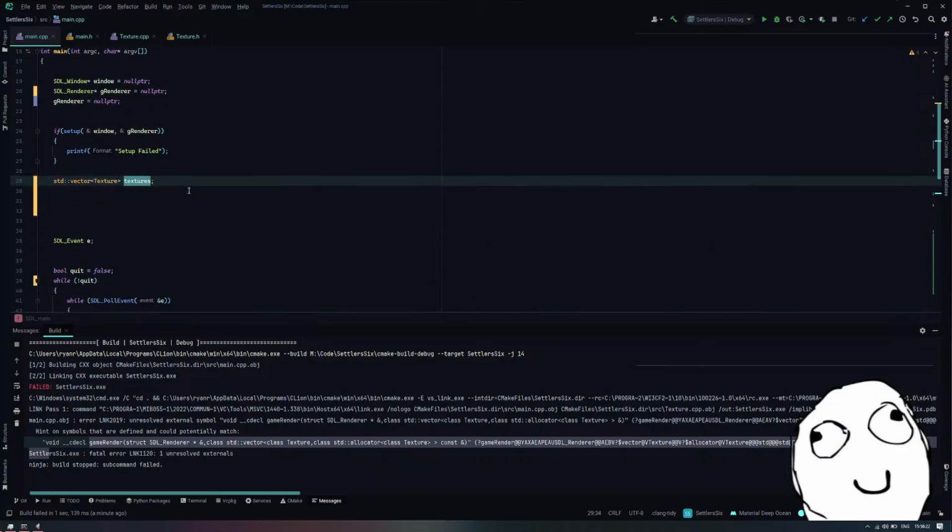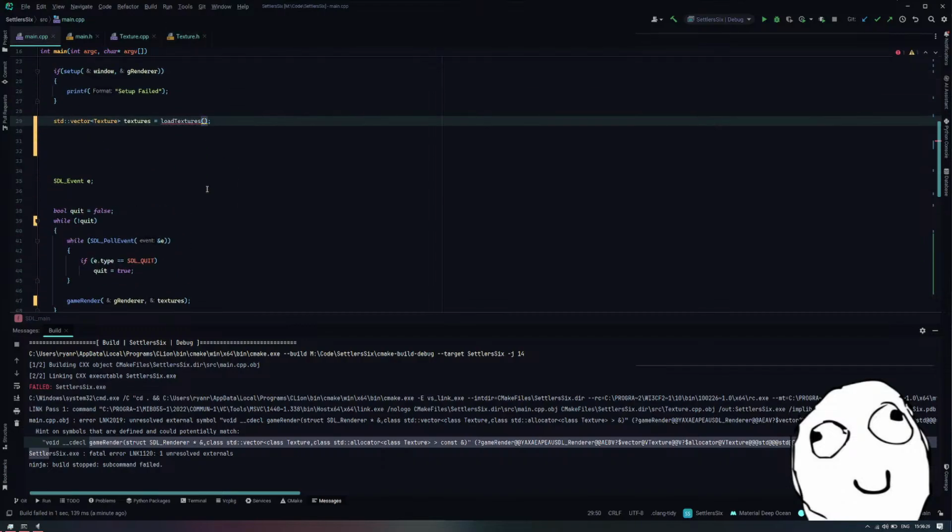Why do I have to do equals load textures? That is the thing.